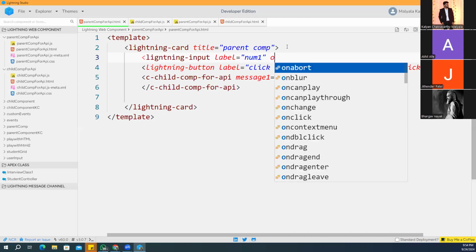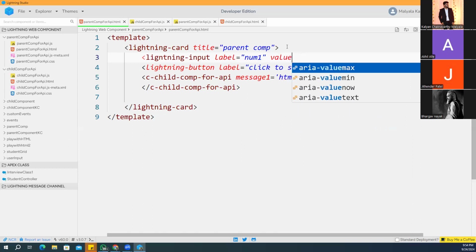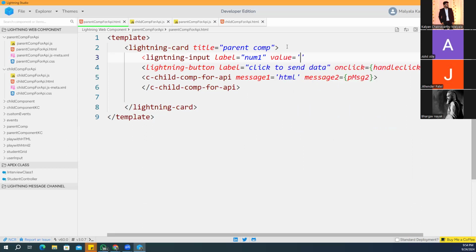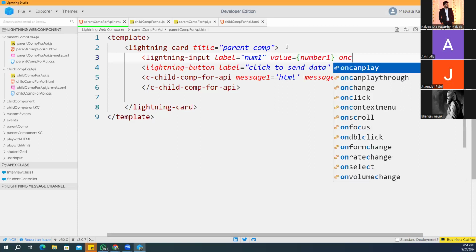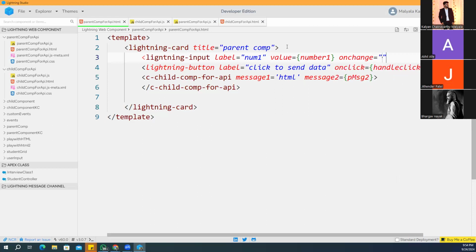Then let us write value also. Value equals number1, which is stored or gotten from the JavaScript. Onchange equals handle num1.